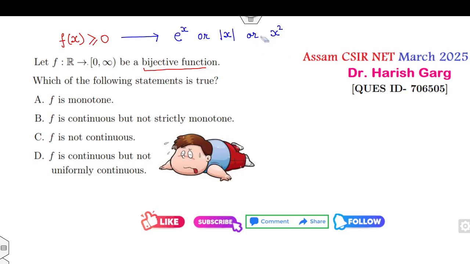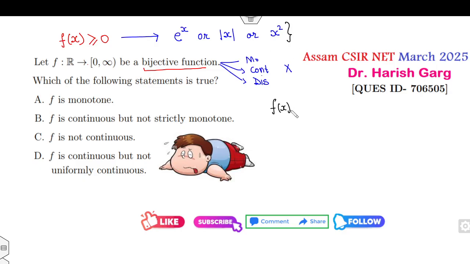So for the sake of convenience, I will take it here. F is monotonic, F is continuous, and here, look at that. They are only talking about the bijective map. Whether they are monotonic, whether they are continuous, whether they are discontinuous. Have they talked about this case? No. It may or may not be there. So it's a very, very simple question. Once you have analyzed this case, whether they are monotonic, I will think about these examples.